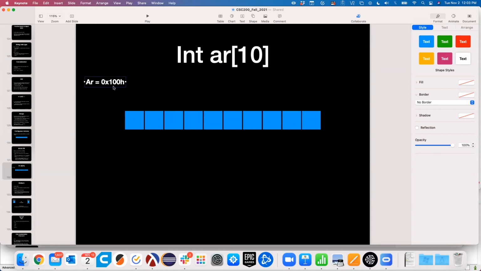I just made up the value that got returned. The operating system came back and said, hey, I found you 40 bytes of memory at memory location 100.